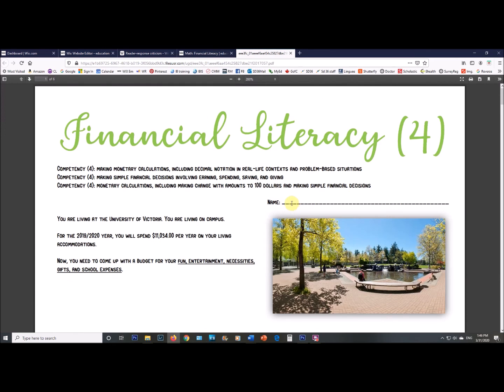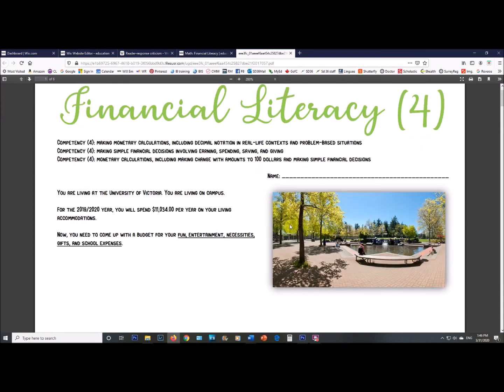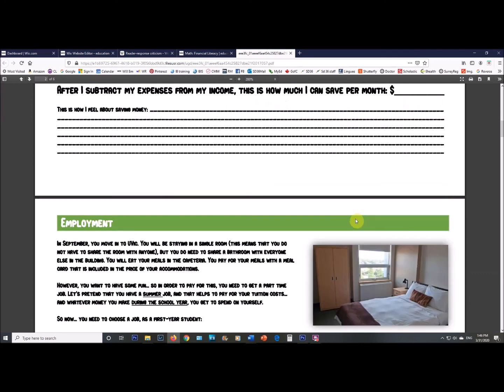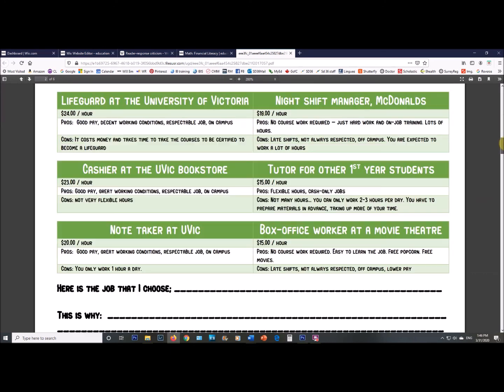I think the exciting part about this is it can be an awesome conversation you can have with your parents, where you can really go through what is important to you and what are realistic situations and what are not. Like the job thing. That's actually a really good conversation to have with your parents as you're hopefully doing this with them. Is like, what are the benefits of working at a movie theater versus working as a cashier?